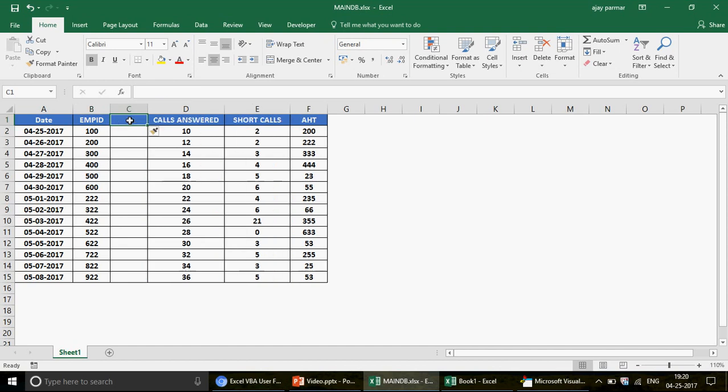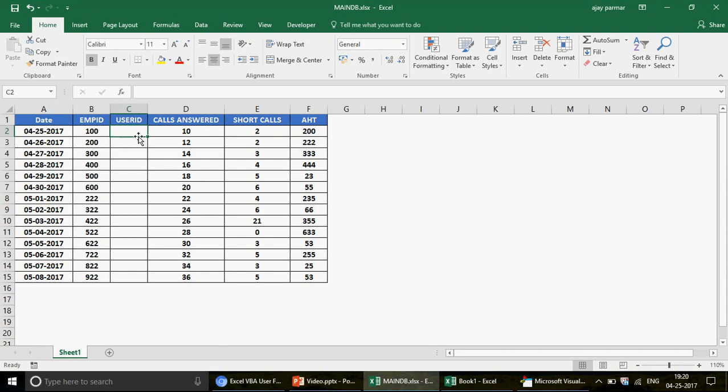Whoever is maintaining this database on a regular basis, generally admin people, or maybe any MIS person who keeps this data, who pulls this information from different tools like IX, CMS, there are so many tools, Avaya, right? That person is going to keep a track, and that person is going to keep the user ID here as well, because user ID is very important.